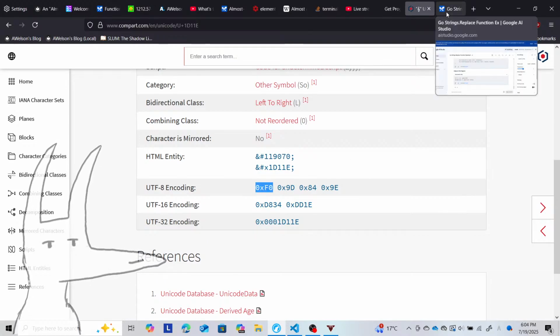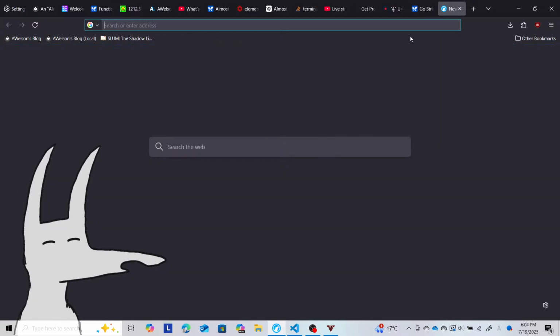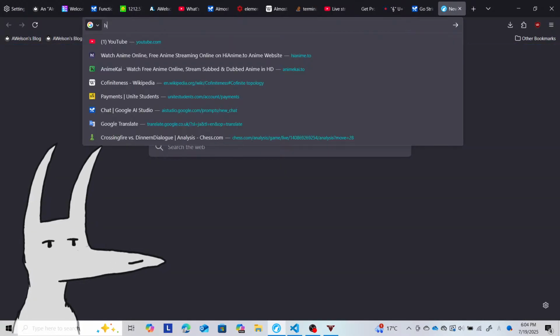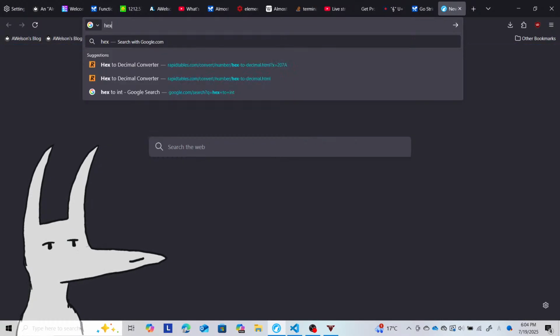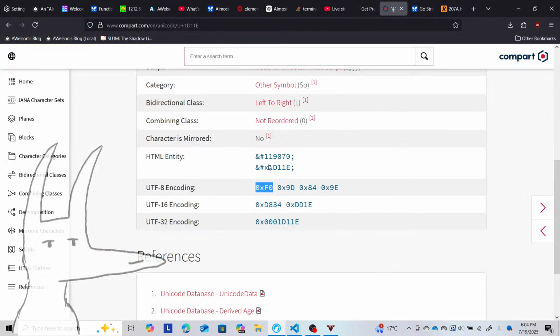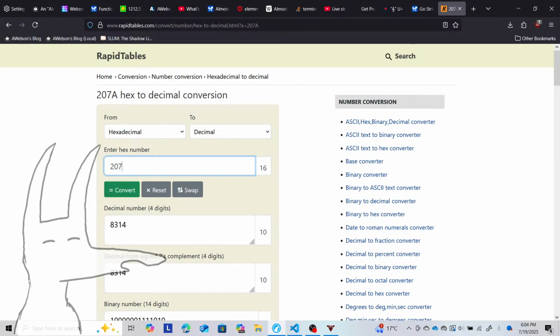The UTF, and there are so many UTF-8 encodings I don't really understand. Do they all convert to the same hex number?